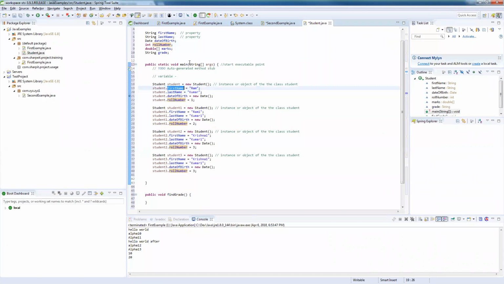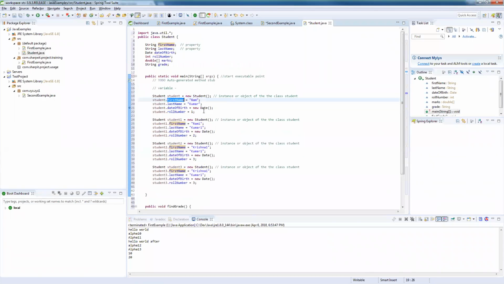So you're creating variables within the class and you're assigning values to them. By assigning a different value to each property of your class, you're creating a different object. A different object means representing a different person, that is a student. That's the whole idea behind the object-oriented programming concept. The first thing that you learn is class, then you create an object, and once you create an object, you assign values to the variables.